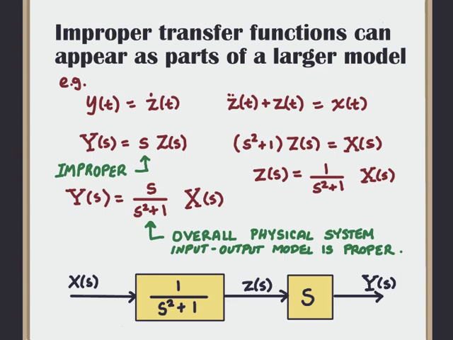That transfer function is strictly proper as well, and if x and y are the physical variables, then this transfer function is physically realizable. We could, however, write these equations as a block diagram in the form seen at the bottom of the page, and you'll note the transfer function between z and y is improper, but the transfer function between x and y is strictly proper. So in terms of physical variables, we have a proper transfer function, although we have an improper transfer function between this variable z and the variable y.